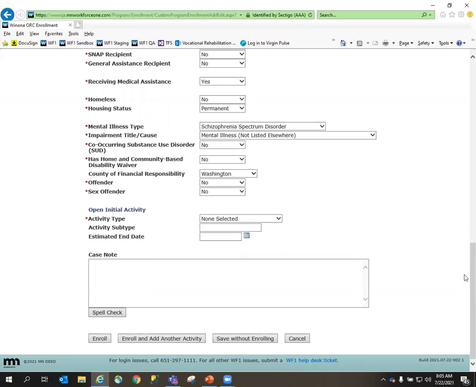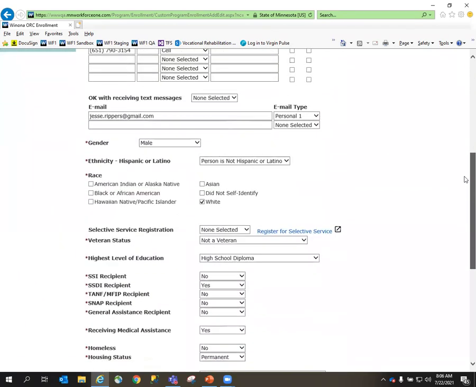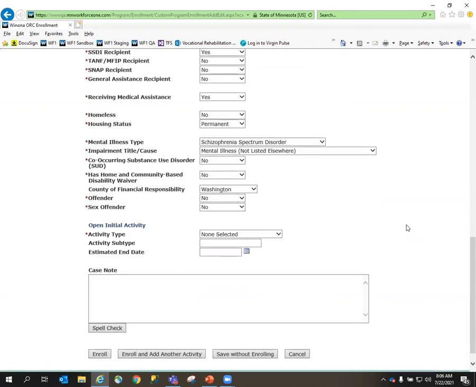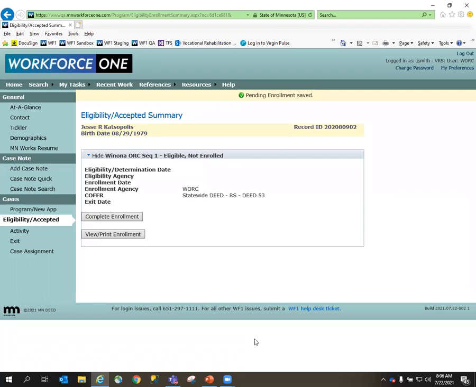Okay, I'm back at the enrollment page for a different participant. I just want to give a couple of reminders. You'll notice that on this page, there are a series of required fields. So if there was a record you're working on and maybe you didn't have all of the information, you're not going to be able to enroll the person until you have all the fields completed. But you are able to save what you have entered into the system. So you would click this save without enrolling button, and it would keep everything that you've done.